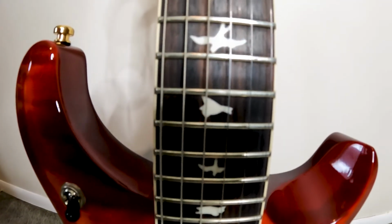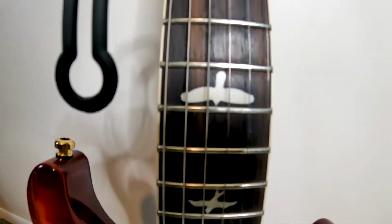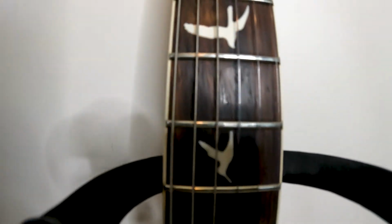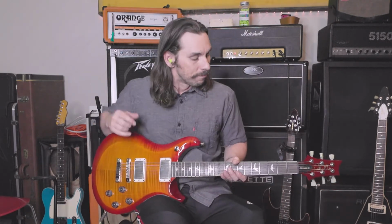We have, I believe it's plastic or acrylic, some sort of synthetic material for our binding and our bird inlays, but you can tell that we do have our bird inlays. Something that was important to me when purchasing a PRS, they do make models with dot inlays and probably blocks as well, but I think the spirit of the PRS is best shown through the birds on a rosewood fretboard for PRS. So on the Core model, they are mother of pearl. These are acrylic. So that's one of the cost savings between the S2 and the Core model.